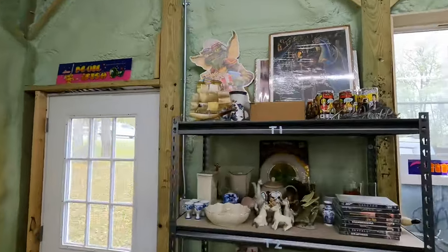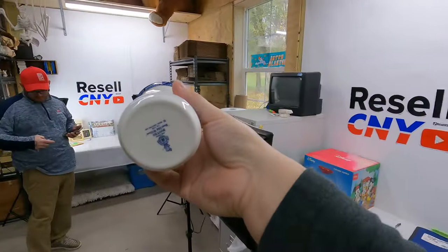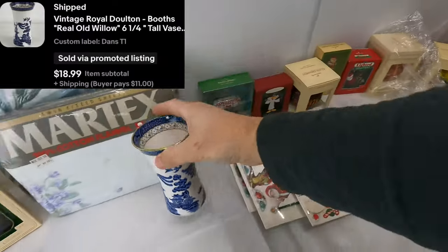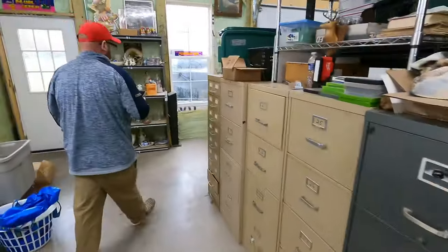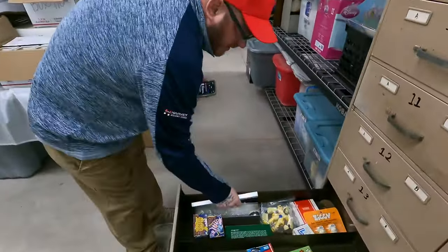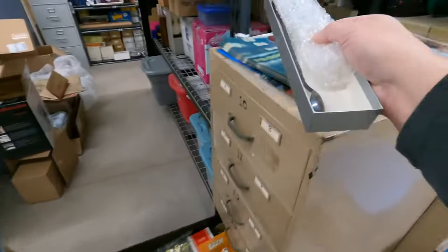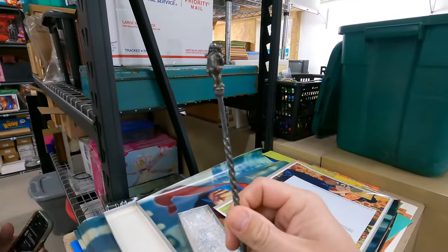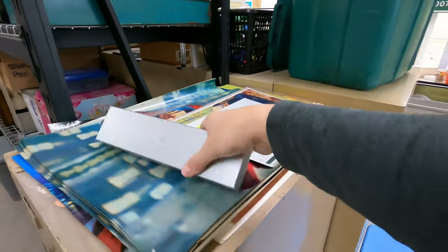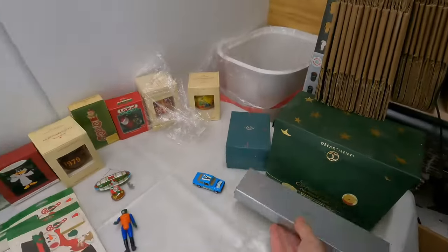Next is T1 — it's going to be this real old Willow six-and-a-quarter inch vase. If you've watched our videos before, this real old Willow stuff by Royal Doulton sells great. $19 plus shipping on that one. This was a surprise one too — it's a cocktail spoon and a cork. It's Reed and Barton silver plated, with a Christmas Santa Claus on each of them. The other thing is just a cork with the same Santa on top — like a wine cork. Sold for $27 plus shipping. Reed and Barton's been selling good for us, even the silver plate stuff.